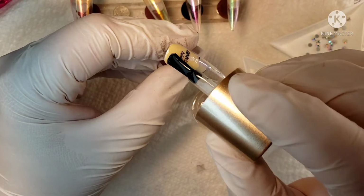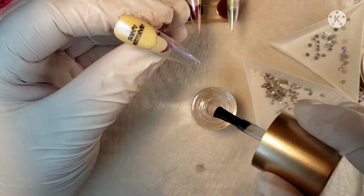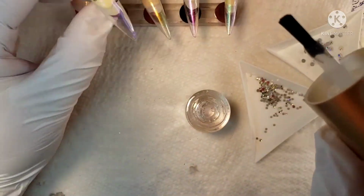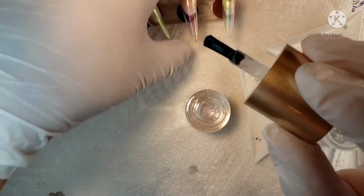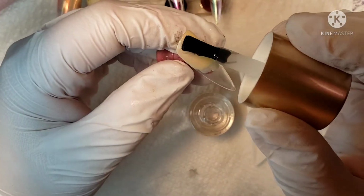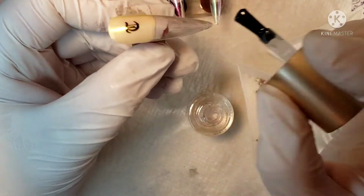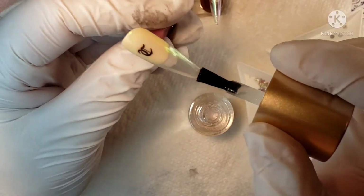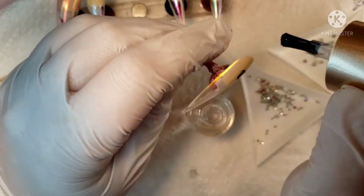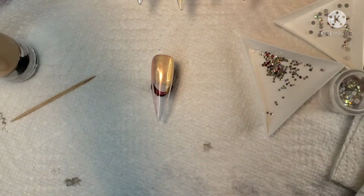Okay, now, when it comes to the oil smudge-free top coat, you kind of just float the polish down the nail. So I put a few large droplets on the top of the nail, and I'm not putting any pressure on the nail. I'm just moving the liquid. And once you do that, like I said, it's air dry. It dries fairly quickly, and then you could do whatever you want, because those stamps are all sealed in and everything. So you only want to put it on when you're good and ready for it to be done.